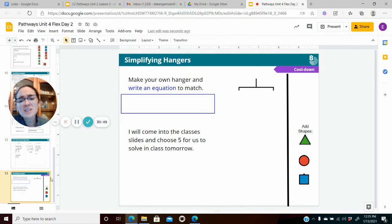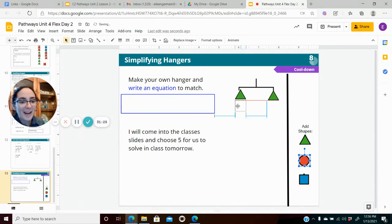Now, here comes the last bit. This is probably my favorite part. So now, you are making your own hanger diagram, and you are going to write an equation that matches it. I'm going to go through and select 6. I'm going to come into the class, and I'm going to choose 5 that I like, and we're going to solve them tomorrow. So you can use these shapes right here, add them, and make your own hanger diagram.